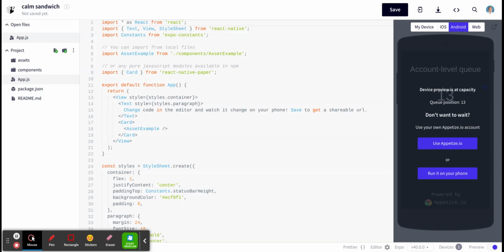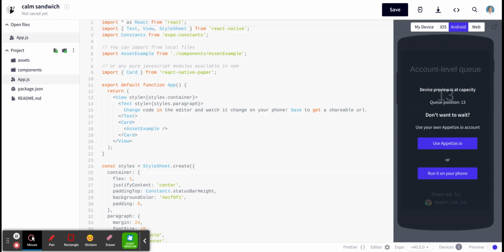Okay, so that's kind of a hassle because it's not going to be immediate. Now we're down to 13, but it takes some time. If you don't want to wait, one way is to pay for the paid account, but the other way is to run it on your device. So instead of running it on this so-called emulator, where you see it right here in the browser, you can run it directly on your device, which is often a lot more convenient. In the next video, I'm going to show you real quick how you can do that.